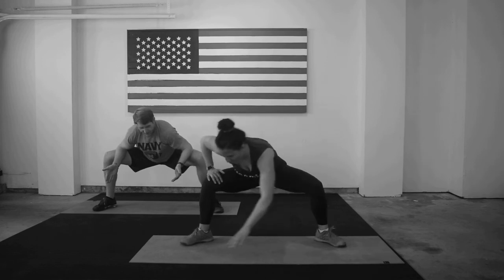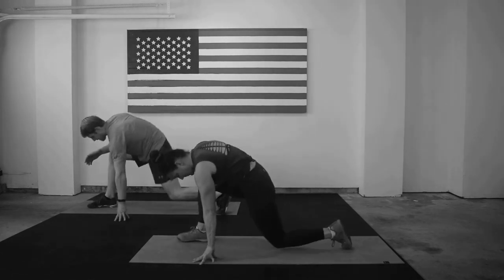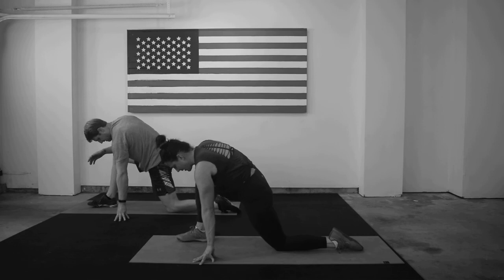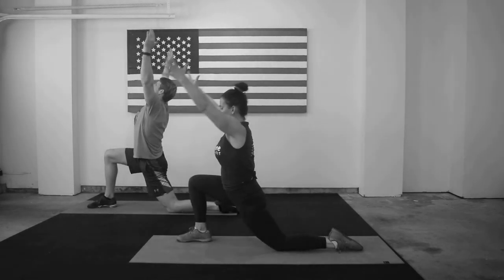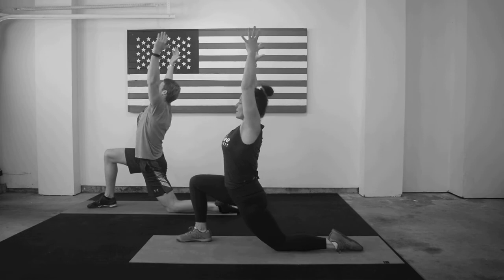Let's pivot over to the right side. Drop the left knee down. Release the top of the left foot. Good. And let's lean and sweep, bringing the arms up. Good. And really press the top of that left foot into the floor.